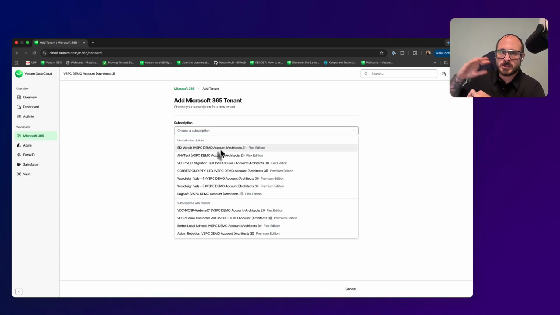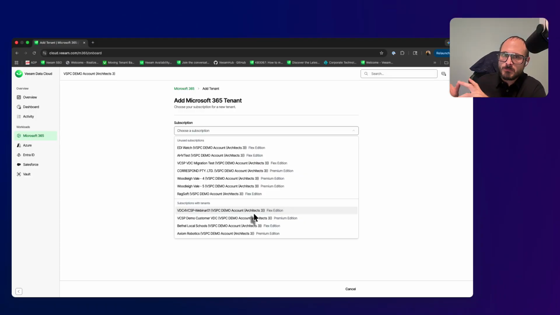If you've created them, this may just be the first one, but all these subscriptions will be here, including ones that you've already used. Now you can use the same subscription more than once. There are some use cases for that, mainly with Vault, but you can more or less use them with everything. I think there are some anomalies with Salesforce. Salesforce, I think, has some limitations around that last time I checked.